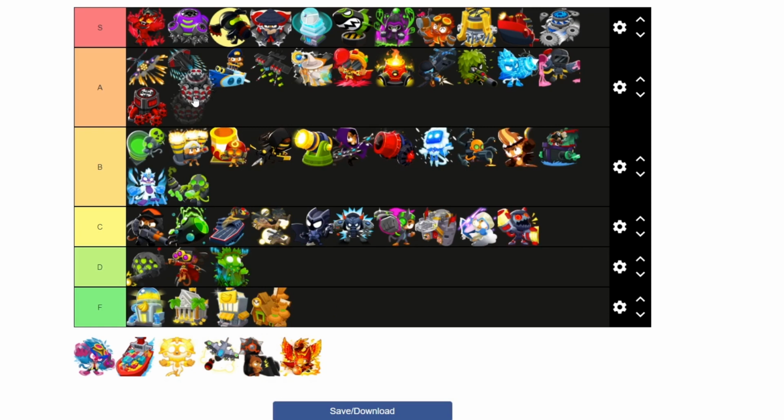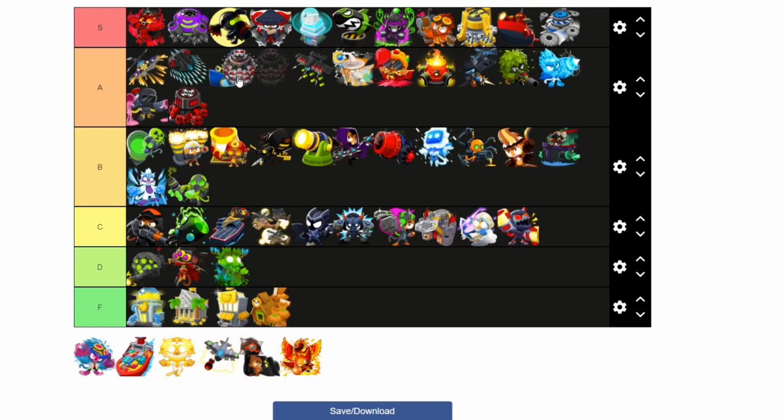Attack zone, much similar to Apache Prime. The top upgrade path Monkey Ace, the Sub Commander, the Spectre, the Archmage. There are a couple of strats using this tower. I do believe that the attack zone is a super good tower to use in Chimps mode, and I'm definitely going to try and show you guys a couple more Chimp strats using this tower by itself.